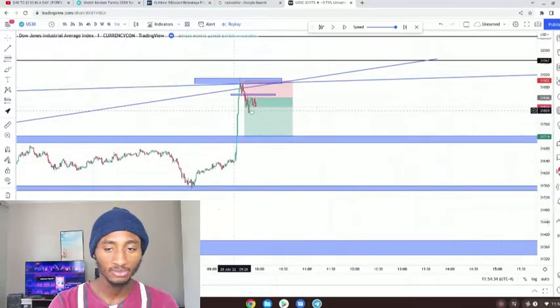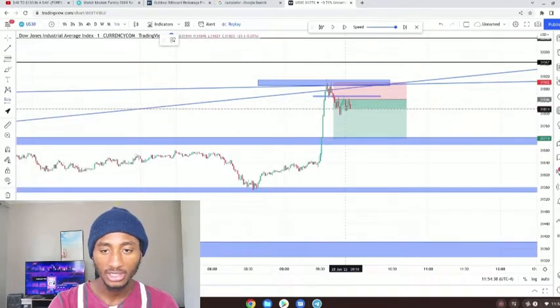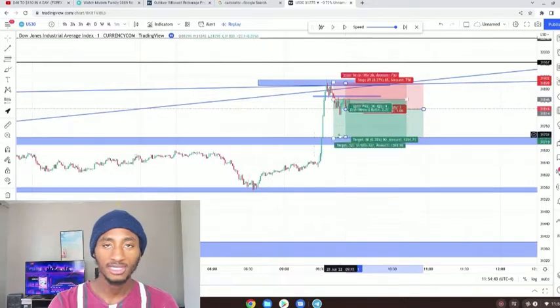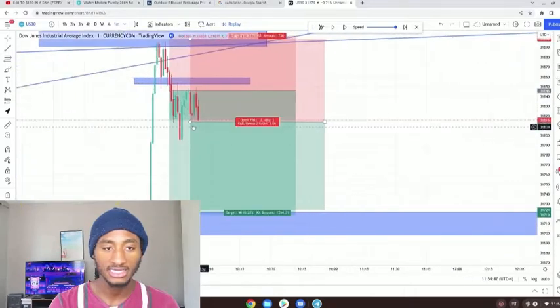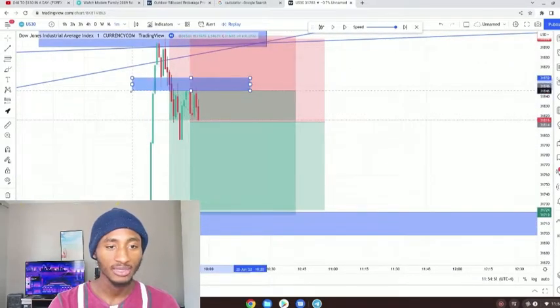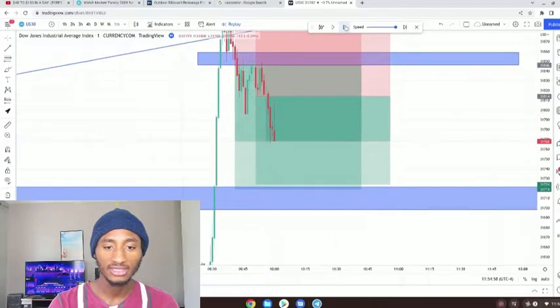Now if you want to add another position, if you're someone that's really aggressive and you want to grow your account real quick, which I would not advise, but if you've been in the market for some time, then you can do that. You can add another position, and the reason I add a position is because I see a pattern. It did a double top where you could test this level again, which means the market might go up, might go down. So let's see how the market reacts to our level.